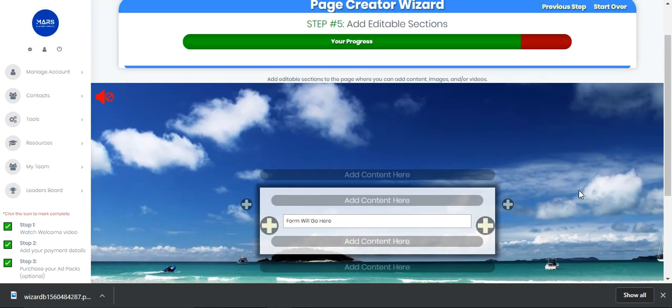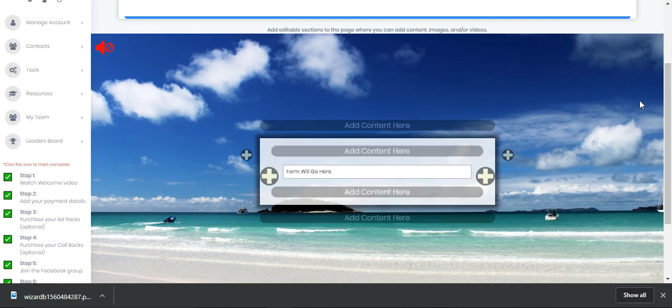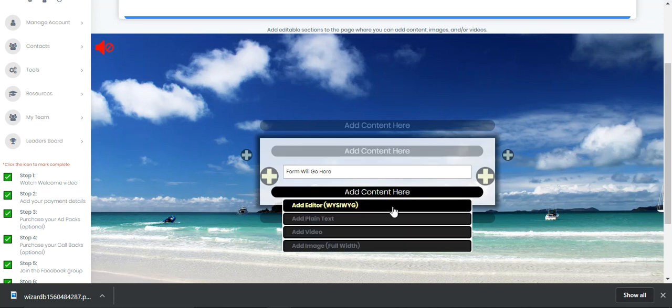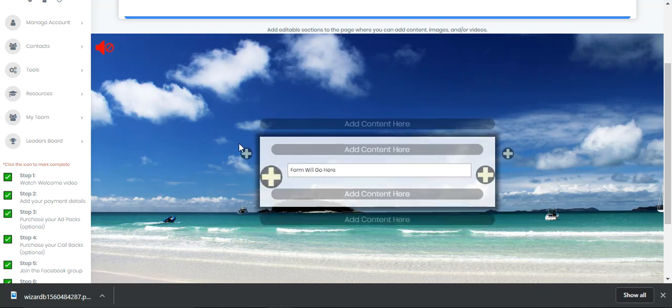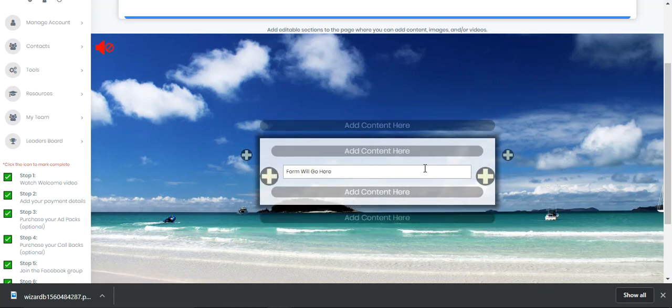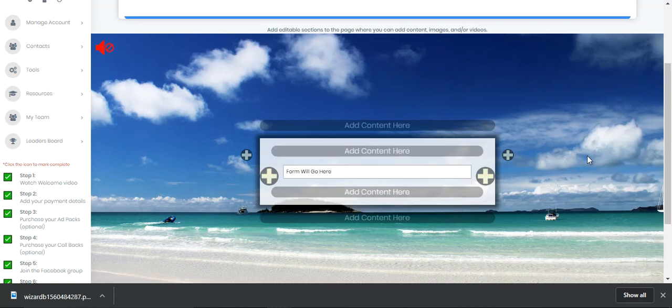Now on this page, this allows you to add boxes where you can type content. So you can add content above the box. You can add the content right above the form. You can also add content below the form. Now there's some other ones here too. You can add it here, here, but again, the normal place that I add content when I'm designing pages is right above the form, which is right here. It says form will go here.